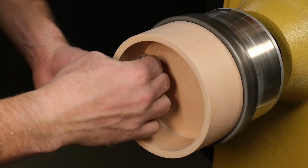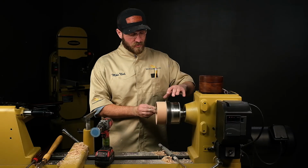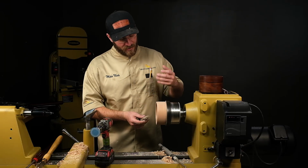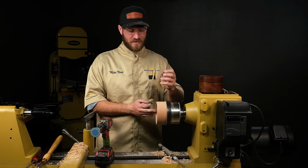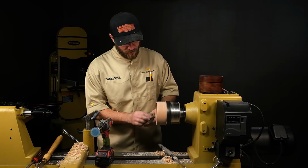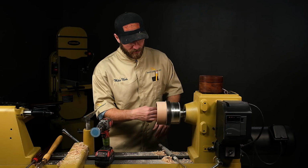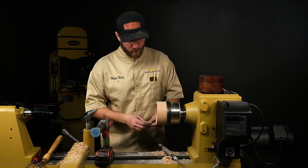I like steel wool, but at the same time I don't. A lot of times it gets caught on the workpiece I'm using or the chuck, and then it tears it apart, as well as sometimes it'll stain the piece. If you're using a really light colored piece, steel wool sometimes will leave a steel dust behind. If you have any tear out, it'll really accentuate the tear out with some metal dust. So I've kind of gone away from steel wool and gone to these non-woven pads.